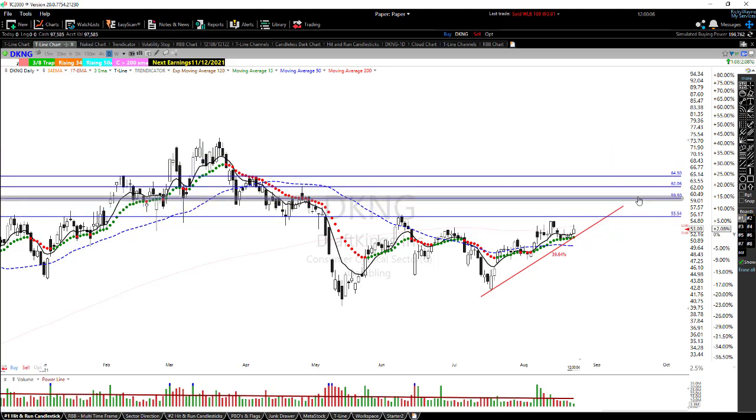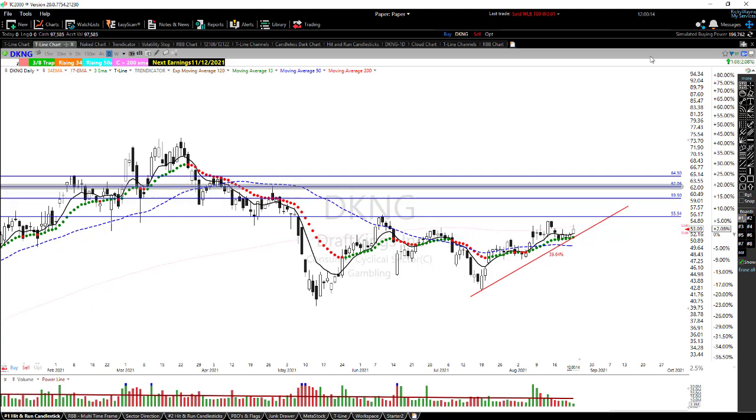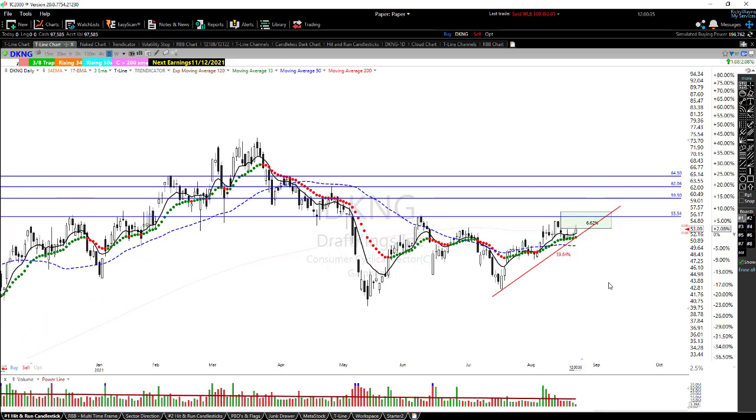In fact, I'm going to move this to right here. Okay, right there. There we are, right there. That's what I'm looking for, and I am looking for an entry in this area right there. Most definitely. In fact, let me remove this actually, and we're going to put this up here. And I'm actually going to go to a breakout, because depending on how the market acts, I might wait for a breakout here. Now what I'm looking for is a trade of under 6%, under 11%, and then maybe under 15%. And I'm going to be trading an option, to tell you the truth.